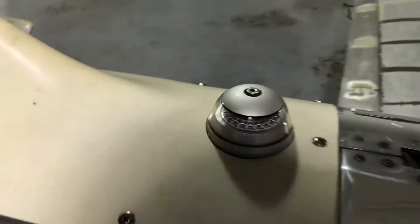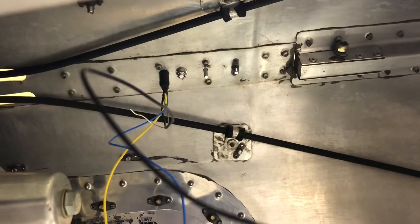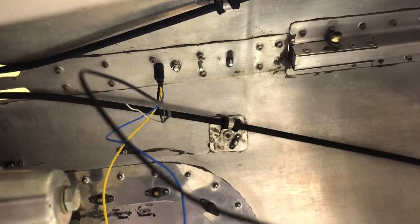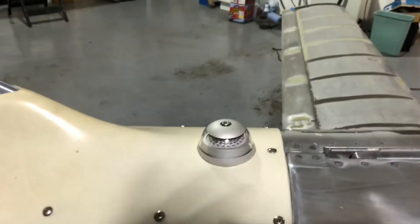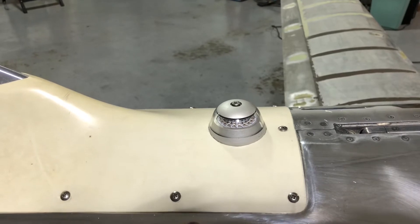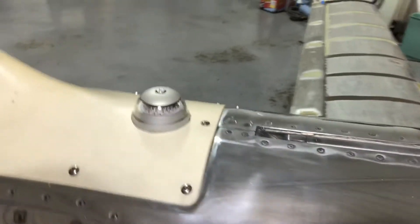It was quite a bit of work back and forth to trim that opening so that it matched. I did that by coming from underneath, initially drilling the holes for the centering pin and the electrical, and pushing that through so I had the correct position. Then I drilled the center hole where the bolt comes through, screwed on the fairing, and came up from underneath with the drill through that center hole so I'd have it perfectly centered. Then I took the hole cutter on the drill press and was able to center that perfectly, getting a round hole large enough to fit it partially over and then slowly trim it for a nice uniform fit.